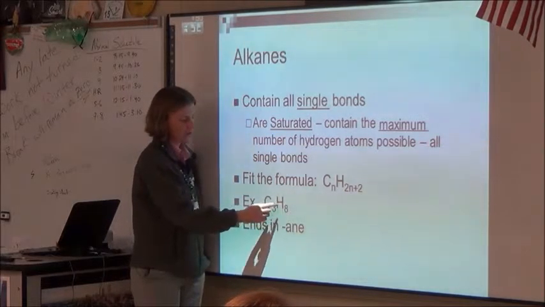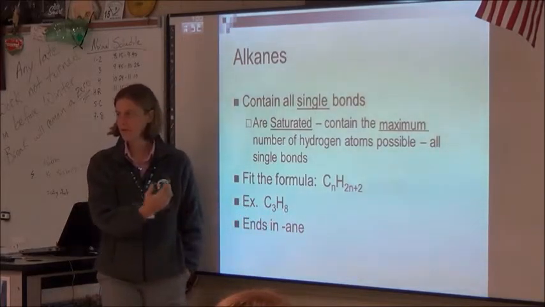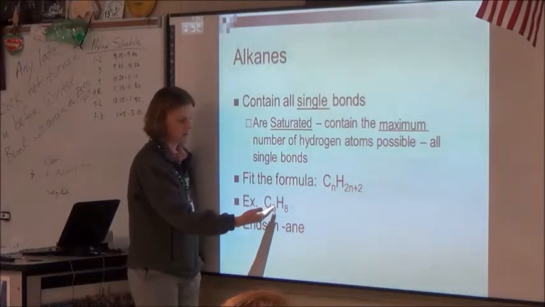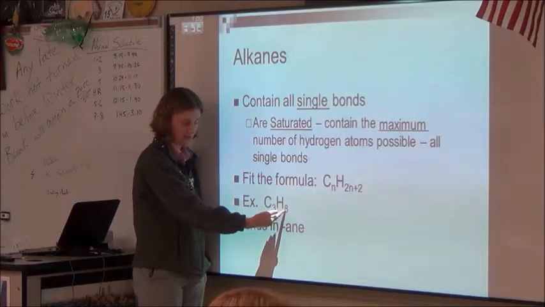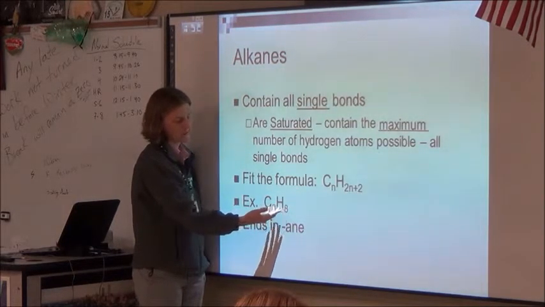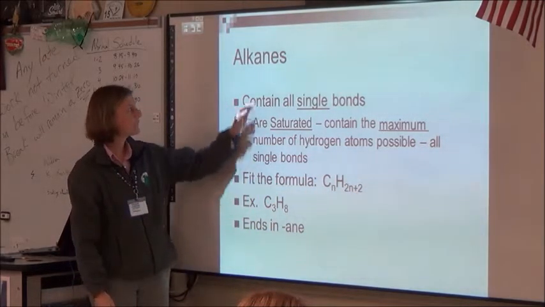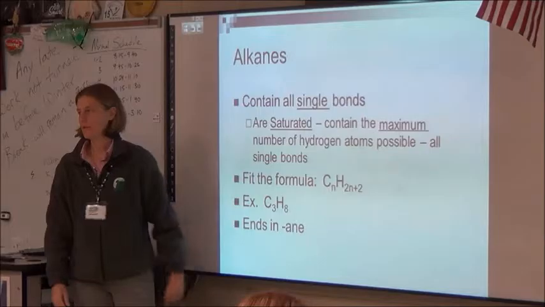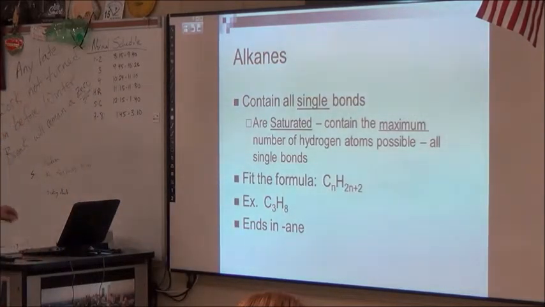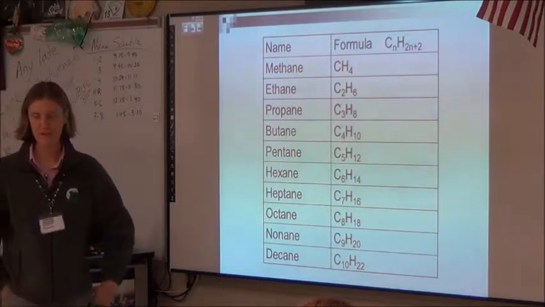So C3H8. Take the number of carbons and double it. So what's double 3? 6. Okay, and then you compare that number to the number of H's. Is it 6? No. How do I get from 6 to 8? If you double it and it's plus 2, that's an alkane. So the name should have ane at the end. Let me go through the notes and I'll do a few examples here.